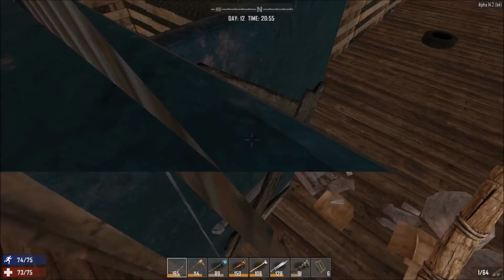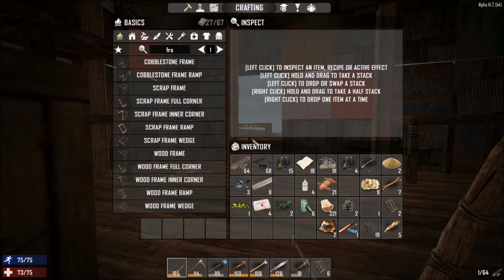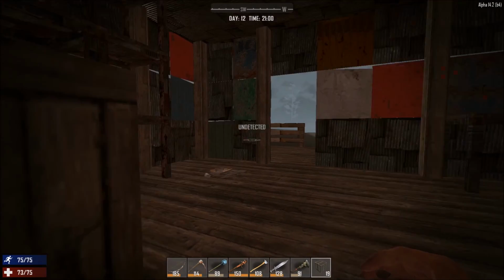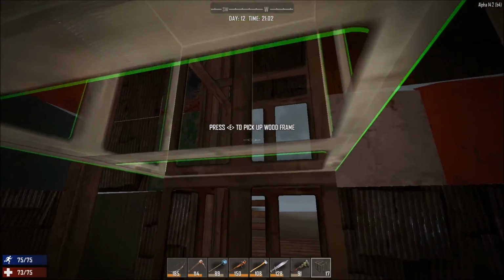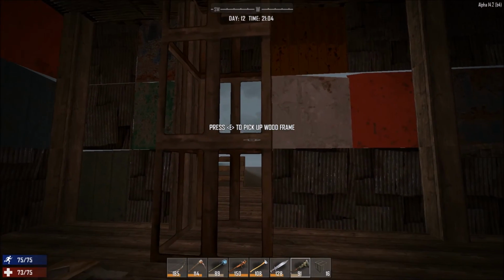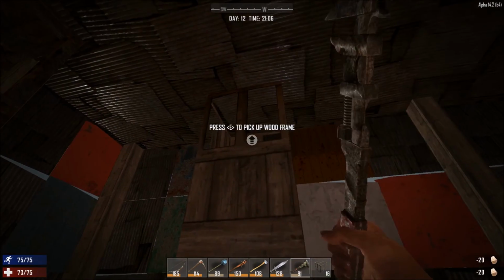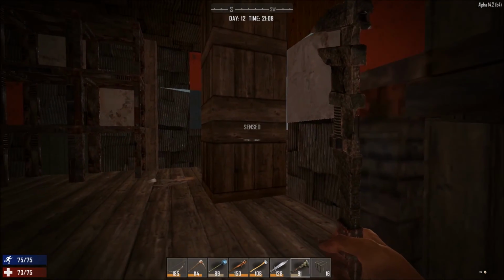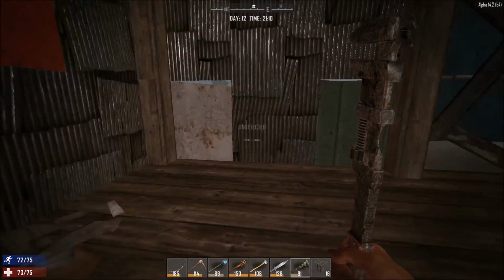And oh god, glitchiness. And then kind of undetected at the moment. So we're gonna put down our wood frames. I'm sensed at the moment, not quite sure why. Put down some wood frames and cover up this doorway, and I think do a little bit more reinforcing, and then I guess sit and wait until morning, and see what happens.